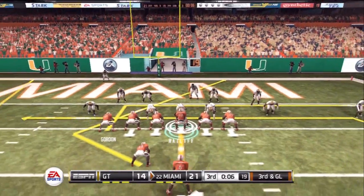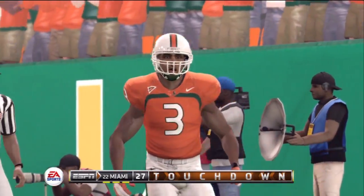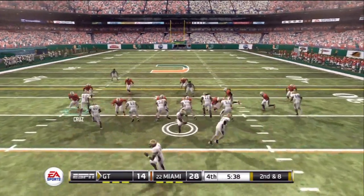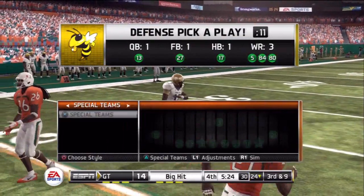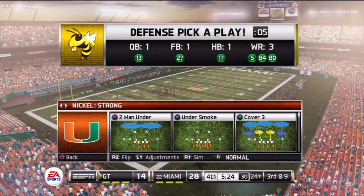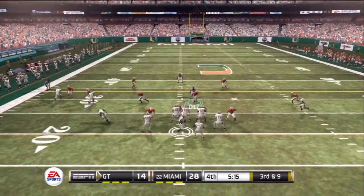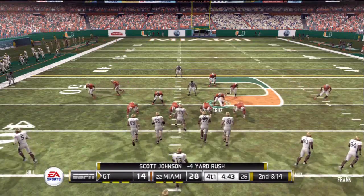Ratliff calls an audible. You don't want to let your running backs keep getting into loss of yardage situations. It'll wear down the best of them. From their own 24-yard line, it's 3rd down. Quick toss. He's tackled at the 45. He read the fake through the gap and made a great tackle.